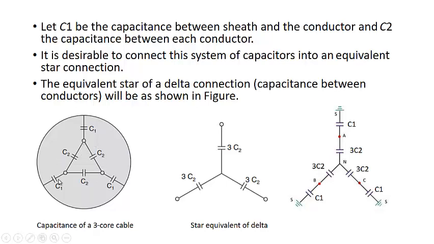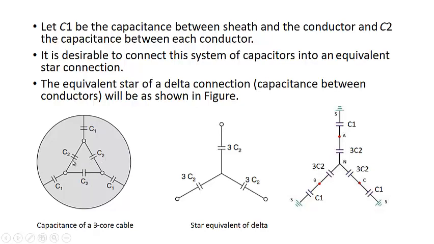So now it is very difficult to solve this circuit because it's a delta. Converting this to star, when we convert delta to star of equivalent impedance, because it has the same capacitance, its impedance or reactance will also be same. So when a delta is converted to equivalent star of same impedance, you will see that in equivalent star, the impedance of the star will be the impedance of the delta divided by 3.